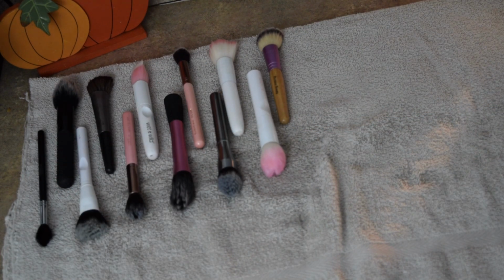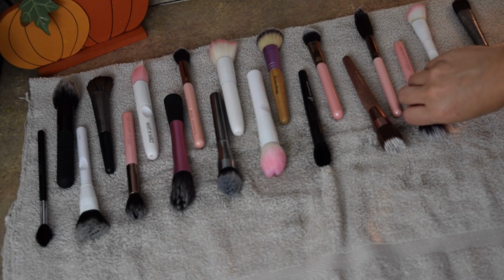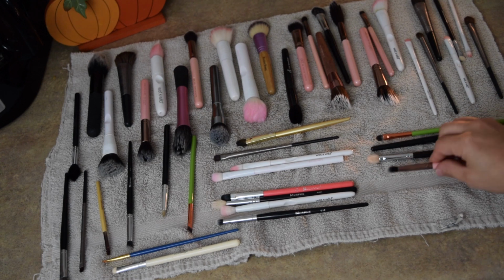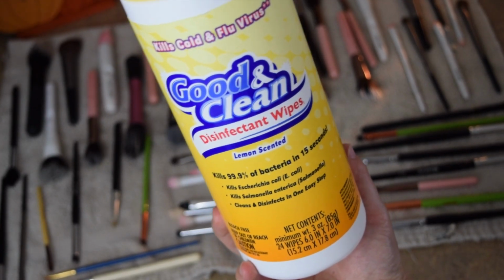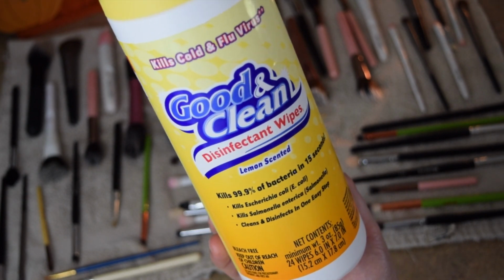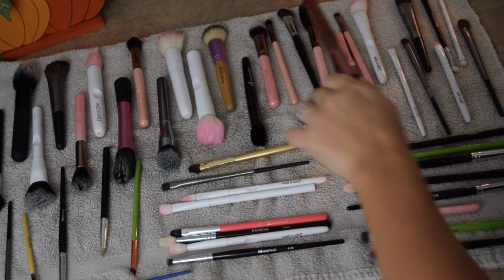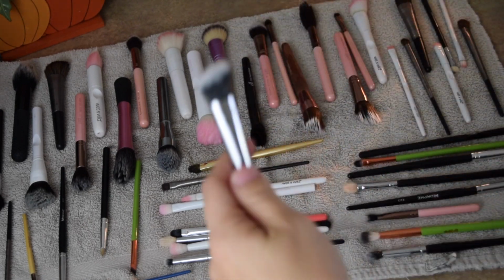Now that they are all washed and clean, I'm going to lay them flat on a towel and let them dry overnight. You do not want to have them upright at all because the water will run down into the brush and it will loosen up the glue that holds the bristles together. And then you'll just be losing your hairs and it'll be getting all over your face, and we don't want that. So then I just go in with a disinfectant wipe and wipe off all of the handles. That way I know the whole brush has been sanitized and cleaned.